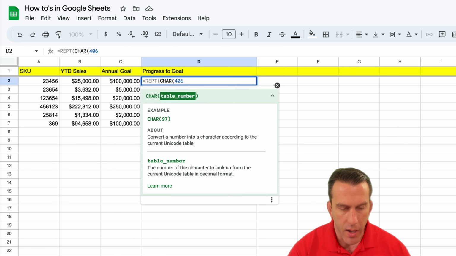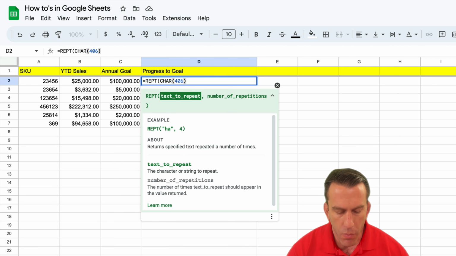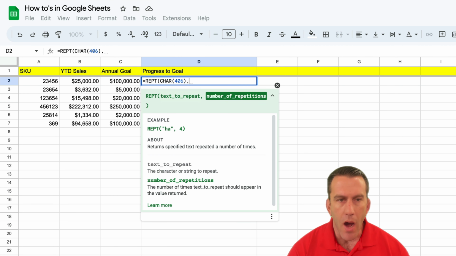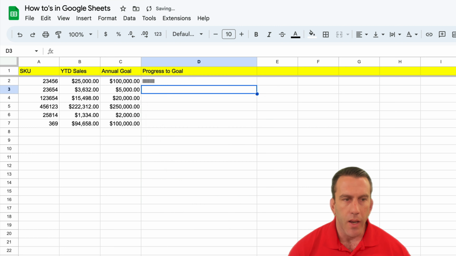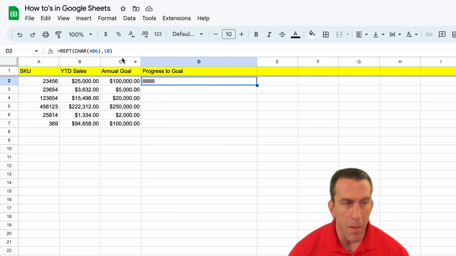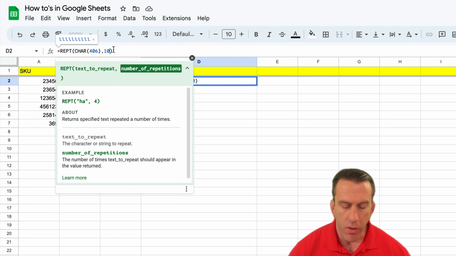So we're going to close that out, and then we're going to hit a comma, and now we need to input something for it. Now if you watch, I can put a hard number in here. We'll do something like 10. And then I'll go ahead and hit enter, and you'll see there are 10 dashes here on our progress bar. But we want ours to be dynamic, and we want it to calculate the numbers of our sales. So what we're going to do is input B2, and we're going to go ahead and divide that.